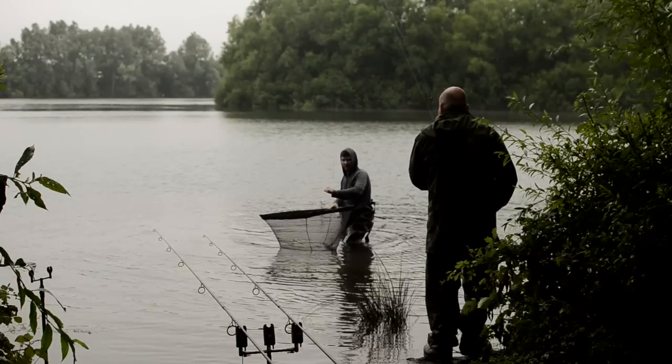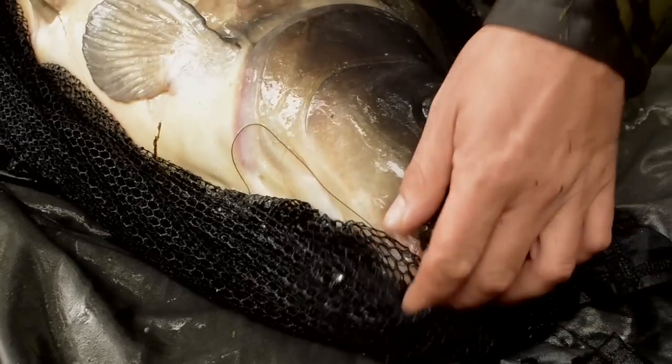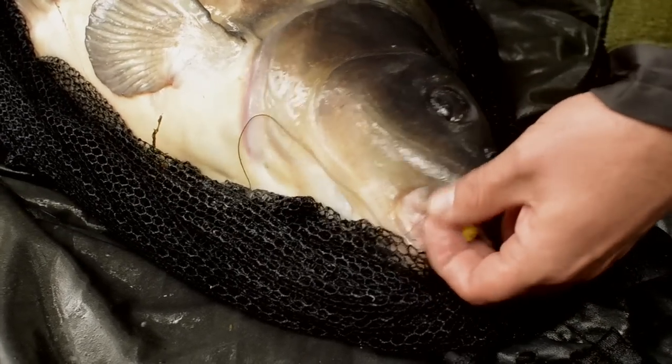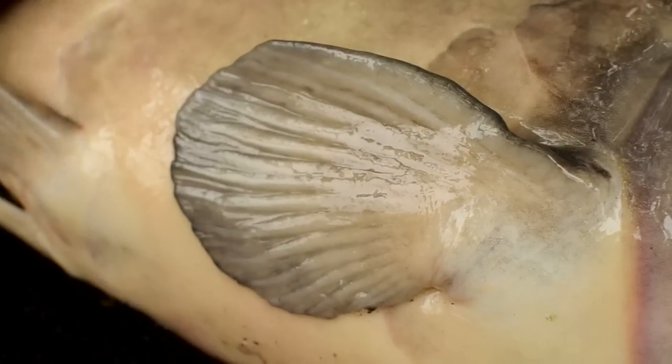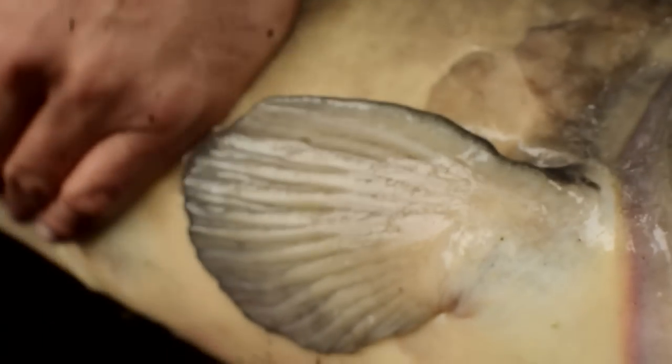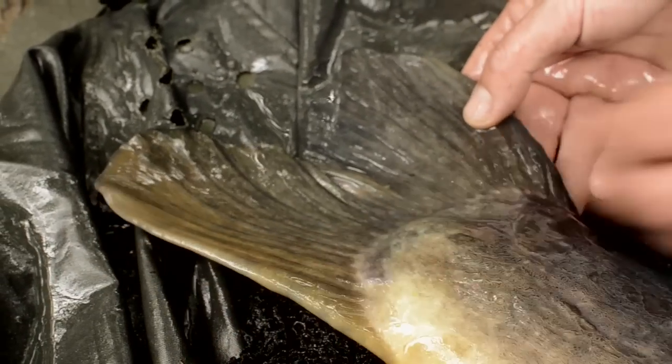Once he was in the net and we'd got everything sorted ready to weigh and photograph him, when I collapsed the net down I was really keen to have a look — a slice of history, so to speak. Carrying him up, he was a powerful fish; for an old fish, still very powerful, letting you know who was boss as you put him on the mat. When I rolled back the landing net mesh and unveiled him, it was just a sight to behold — able to gaze along its flanks, big leathery side, odd scale about, and just beautiful melted fins. Just a real slice of history that I've been lucky enough to touch, to catch, to put in my album. Something I'll always remember from this trip.